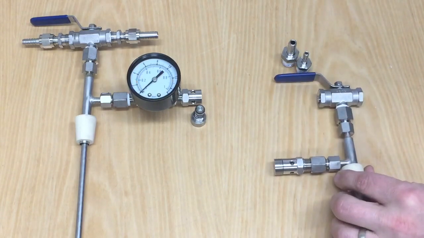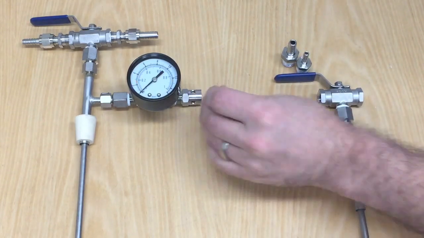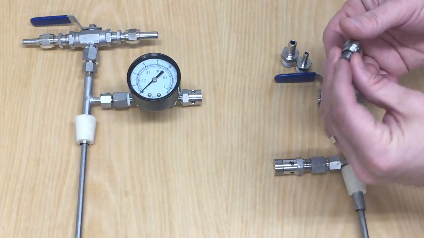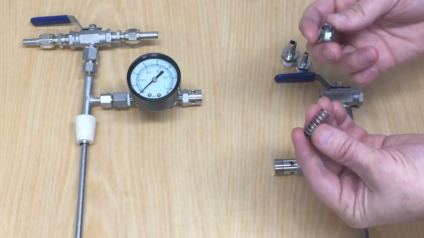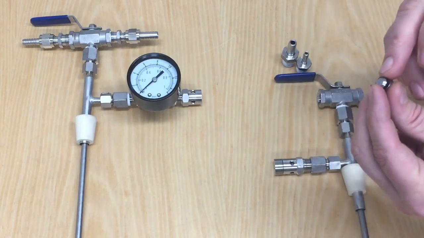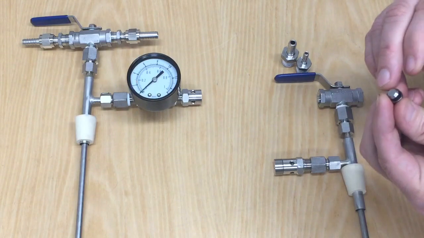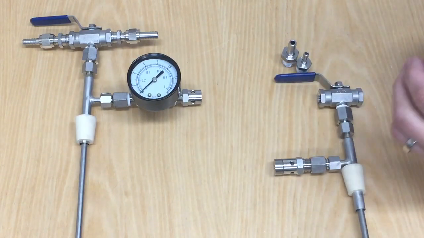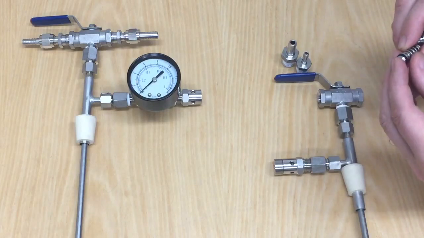The next thing that can happen is leaking around your pressure relief valve. This is usually remedied by just inspecting it. Take it apart, I take it apart after every use and make sure that the springs are clean, that my gasket is clean and there's nothing gumming it up. Also look inside the body to make sure there's no debris stopping it from seating right.